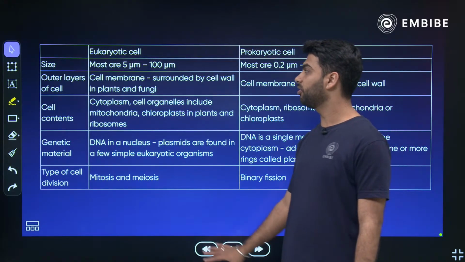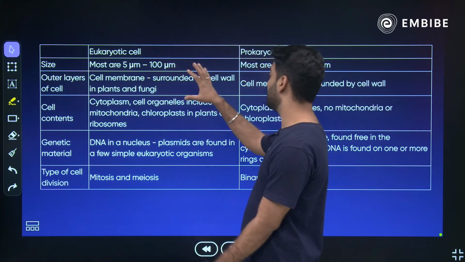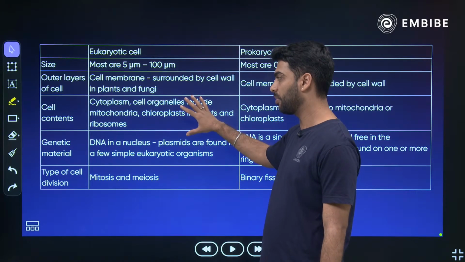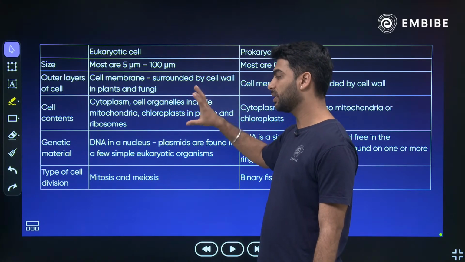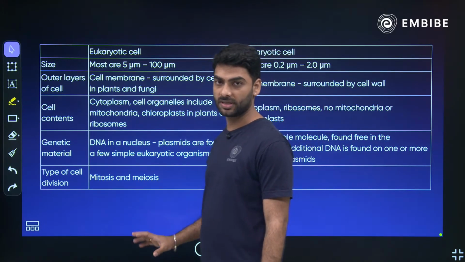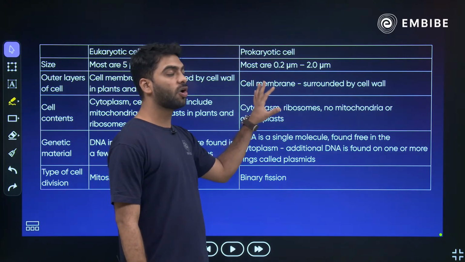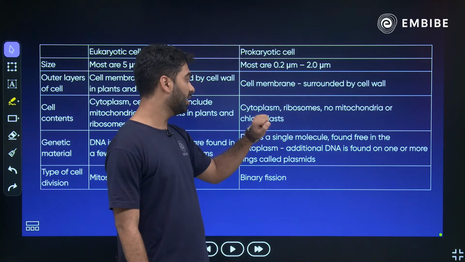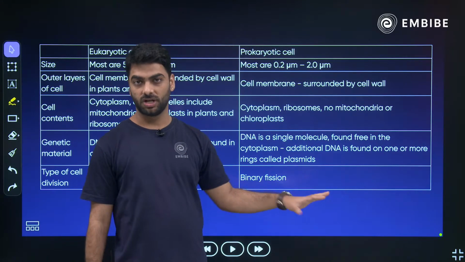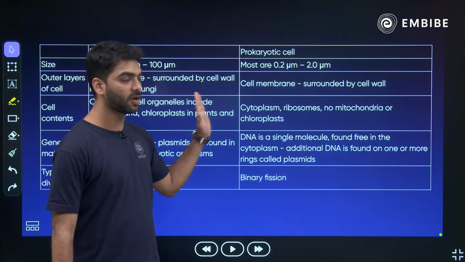Then what is the difference between eukaryotic and prokaryotic cells? So we understood that eukaryotic cells are a little bigger. They have cell organelles, a well defined nucleus and a nuclear membrane. They have cell organelles with a membrane. They have DNA and they carry out mitosis or meiosis. But prokaryotic cells are very small. They do not have a well defined nucleus or a nuclear membrane. They have certain cell organelles. They carry out binary fission, so mostly they are into asexual reproduction. So that is your difference between eukaryotic and prokaryotic.